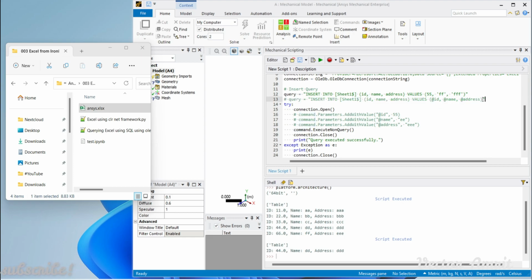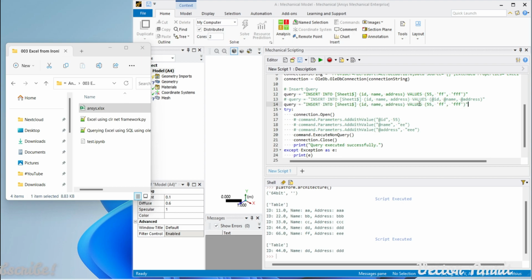So this is one way, and there is one more way you can do it. For example, for this one you just have to pass question mark, question mark, question mark. So this way also you can do. Here also it will go in order. So if it is ID, it will go to ID, it will go in order. This is not preferred, but you can pass this parameterized variable name.